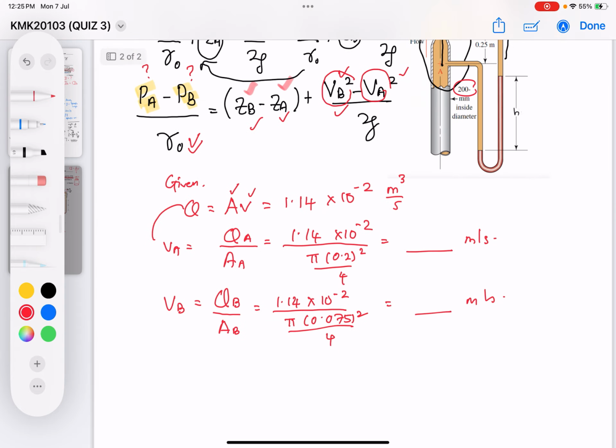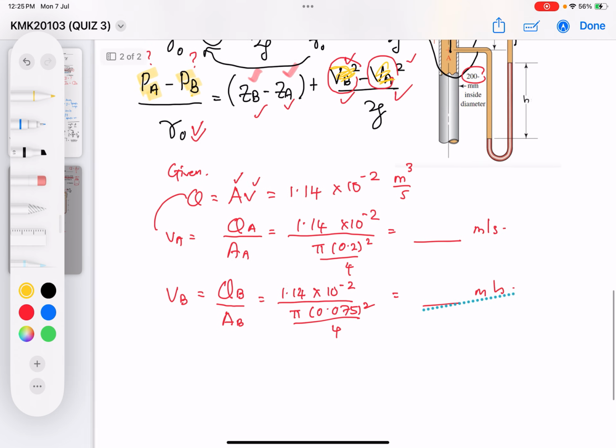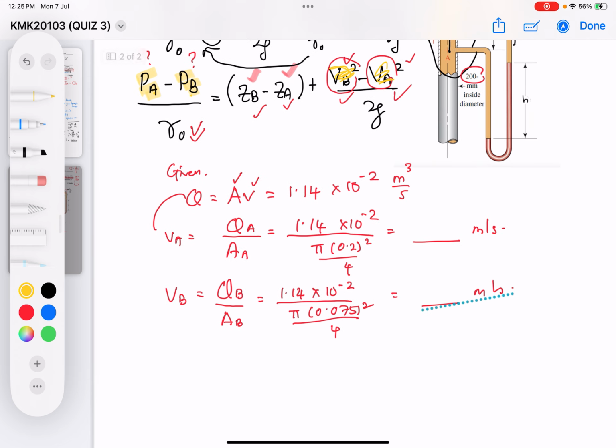Then I can solve for this one, right? Because before this, I have so many unknowns. For example, in the beginning, I don't have the PA, I don't have the PB, I don't have the VA, and I also don't have the VB. So I try to reduce as many unknowns as possible, otherwise I cannot really solve it. I didn't know the value of PA, PB is not given. Same goes for the VB and also VA. Velocity at point A and point B is not given.